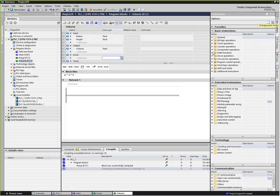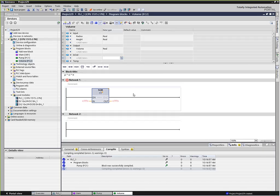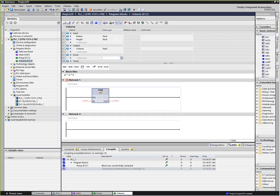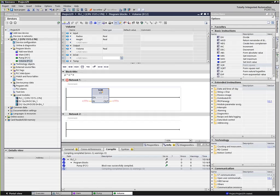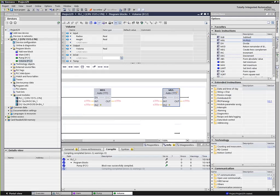Let's go ahead and look under math functions. We're going to form the square of the radius. What I should do is lock this menu item over here, because it keeps bumping out and going back away every time I click somewhere else. So I'm going to square the radius, and then from that output, multiply it by pi, and then multiply that by the height.